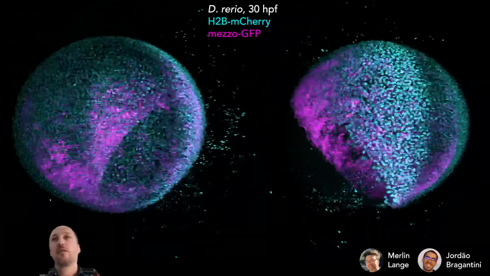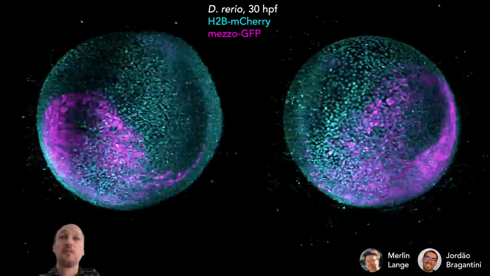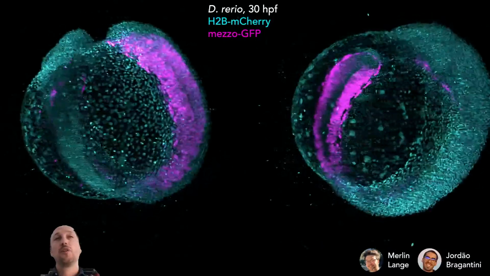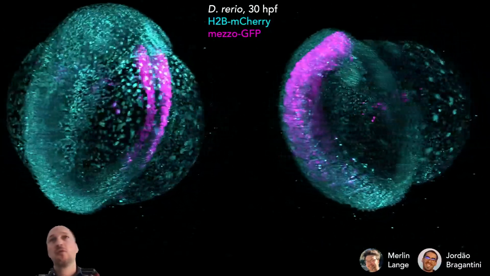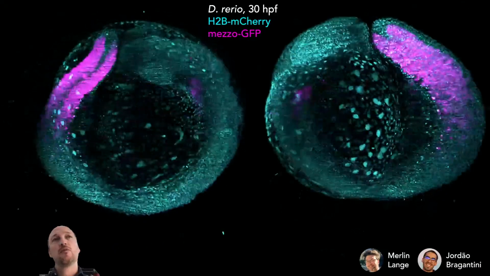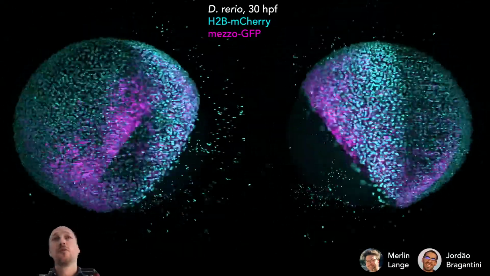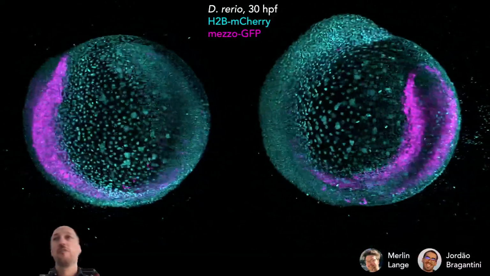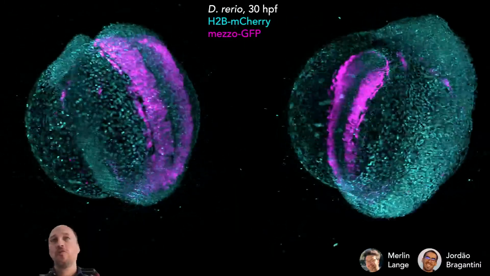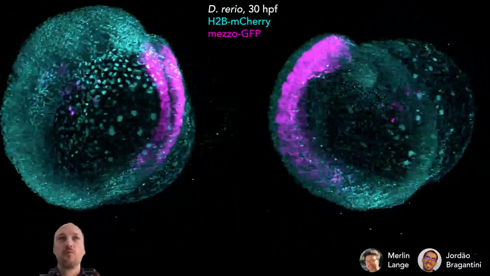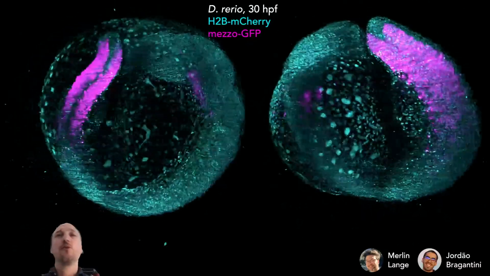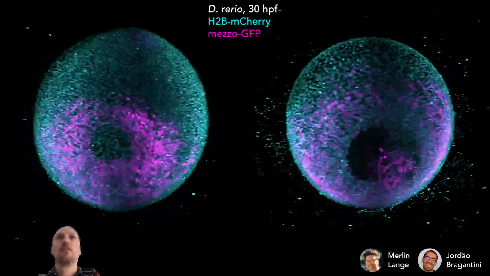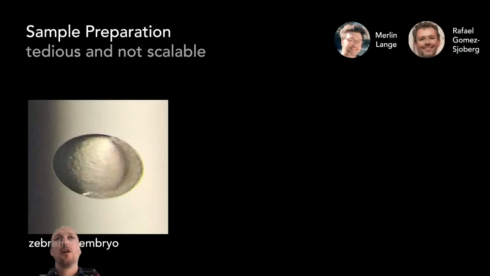But then, me and my team, we also do the imaging, but this time we use zebrafish as a model organism. So this is early zebrafish embryonic development, where you can see the nuclei inside and the mesoderm in purple here. Same instrument, very beautiful images. You can accommodate almost a cubic millimeter of tissue in these machines, but again, a little bit tedious to mount the samples. This is how it works.